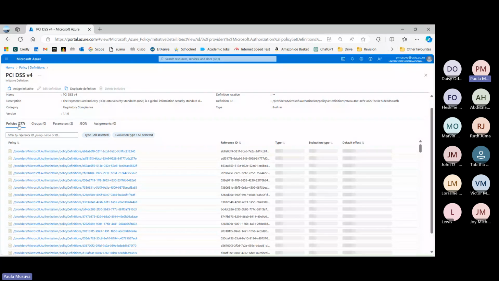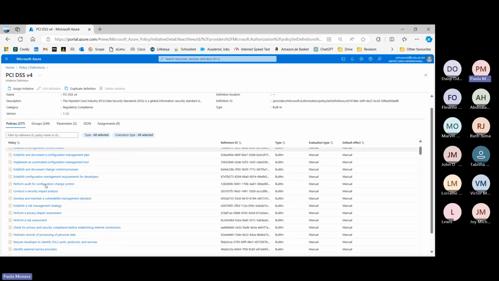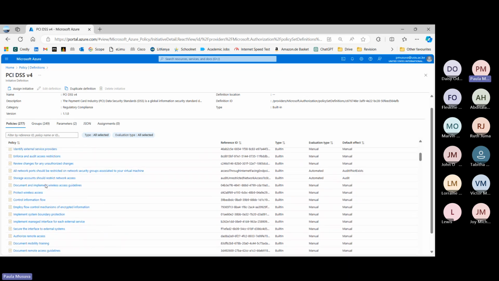So there are over 277 policies that have been built into Azure so that they can test, if you want to check whether your deployments are PCI DSS compliant, you'll be able to check for compliance on all these policy specifics. All right.